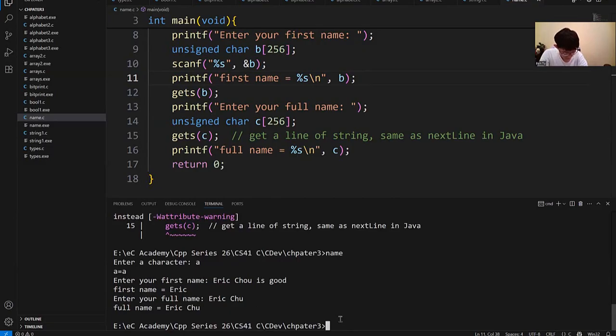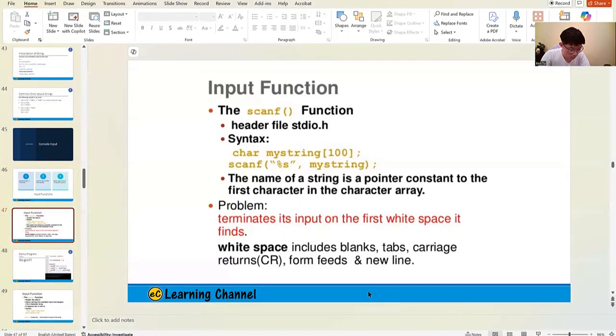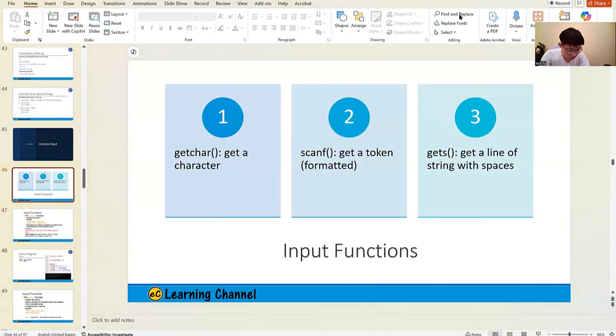Is that okay? Yeah. So these are something that you didn't learn when you need the input, okay? When we talk about how to read the input into strings, you have three functions: get a single character, get a token, and get a line of string.